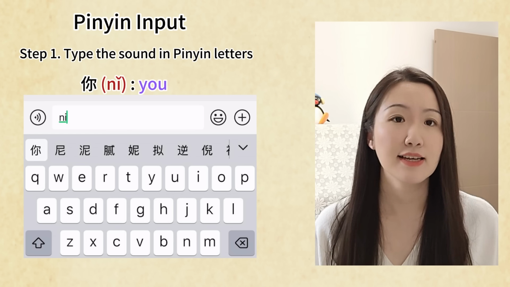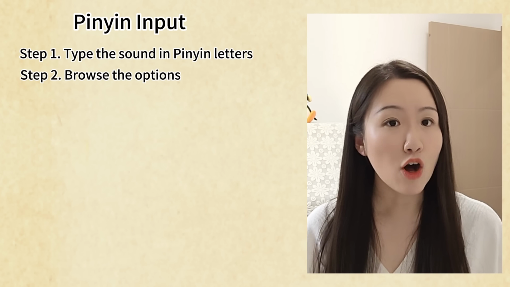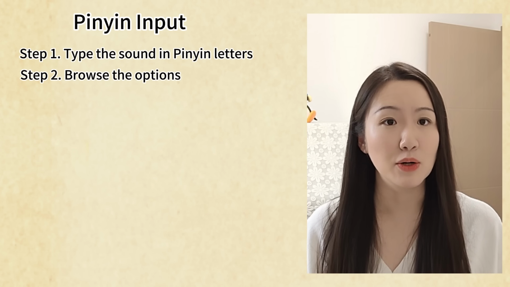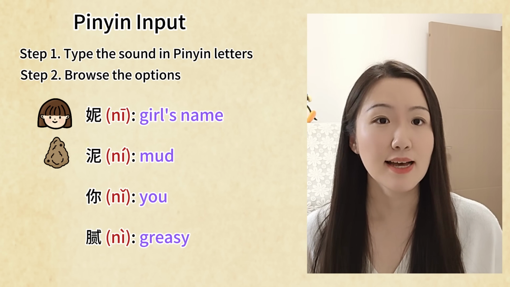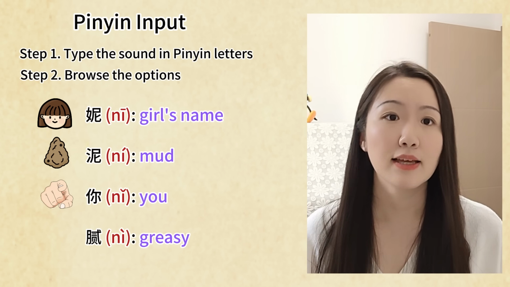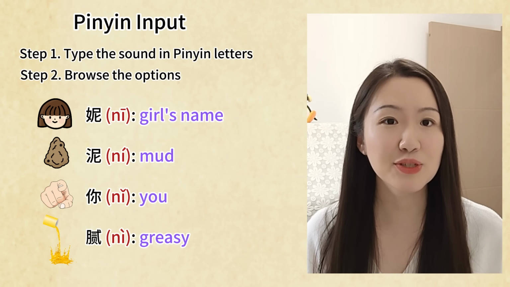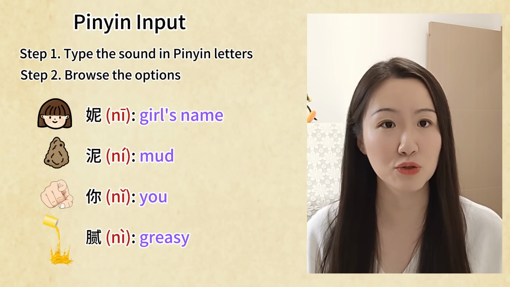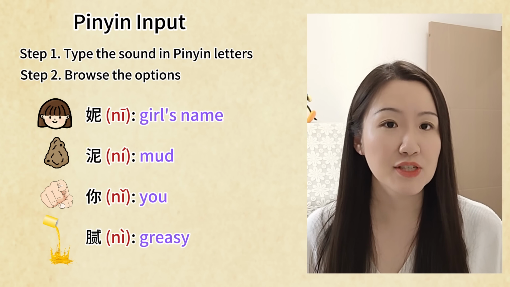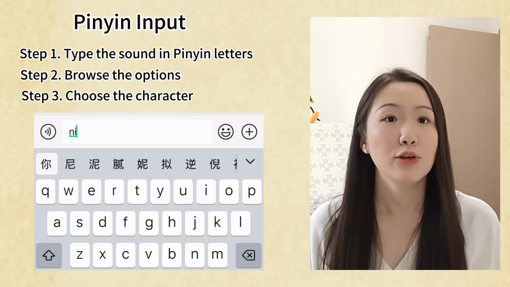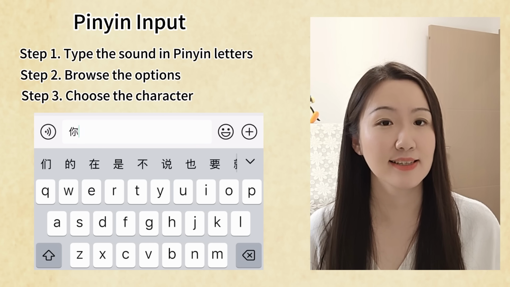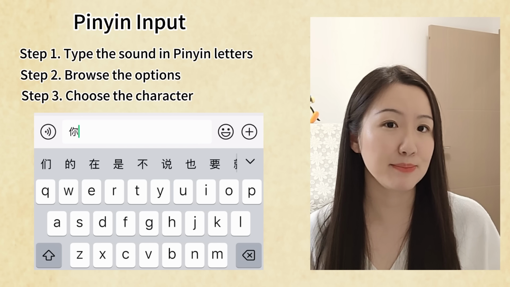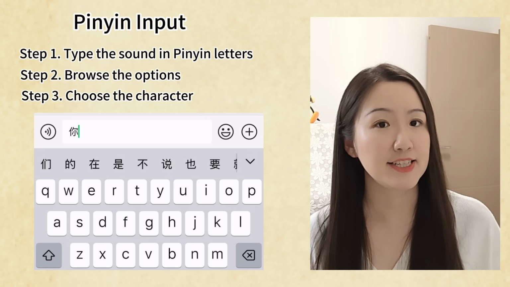Just 你. Step 2, the computer shows you options. Because this syllable, ni, could be many different characters, and about 100 other characters you didn't ask for and don't want to meet again. The computer puts them in a list. Step 3, you choose the right one. And boom, character appears. That's how most Chinese people type. No secret keyboard, just letters.